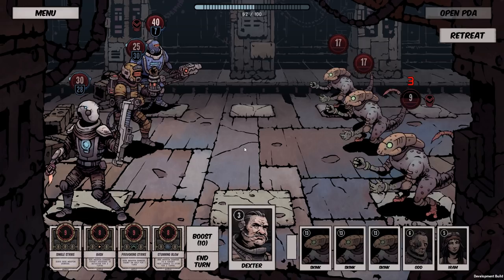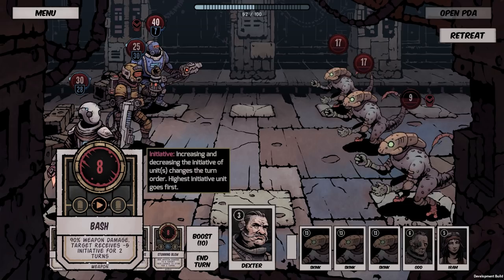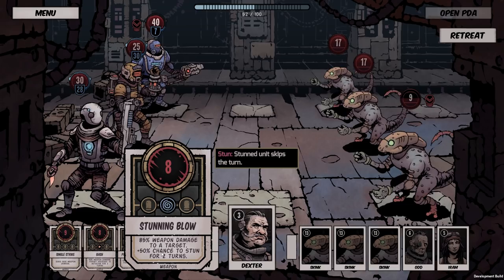Now, Dexter's got a couple of things here. He's our big bruiser. Single strike, bash, so you take 90% of the damage, and the target receives -5 initiative for 2 turns. The higher the initiative, the earlier in the round that you actually go. So this would knock them back a couple of turns, which gives us a chance to kill them before they have an attack. Provoking strike, 100% weapon damage, and then you taunt. This is what we want to do with our bruiser primarily, especially early, so that everybody attacks him. And then we have stunning blow, 85% weapon damage to a target, 50% chance to stun for 2 turns.